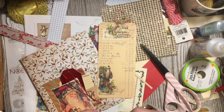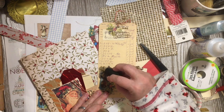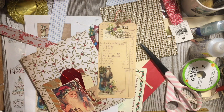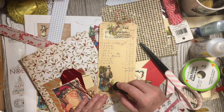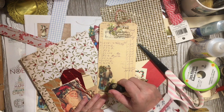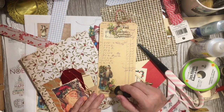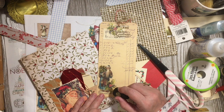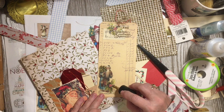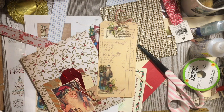So you see, I'm just coming in with my 544 fingernail polish from Dollar Tree. It's my favorite way to add glitter. It is a relatively fine glitter. I like to put it on the green areas of the things that I make. I just love the way that it sparkles. And I've told you before that I noticed that a lot of the postcards that I have from this time have glitter on them.